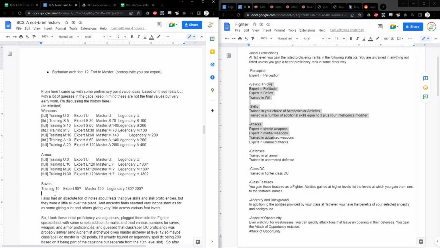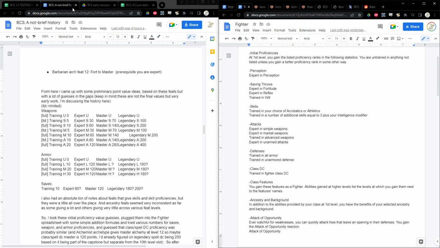Maybe there's not even a system. Until I dug through deep enough, until finally across classes, multiple classes started adding up to 2100, and so it's like, okay, if multiple classes are adding up to the same amount, then maybe the system actually works. Alright, so going back to the fighter.